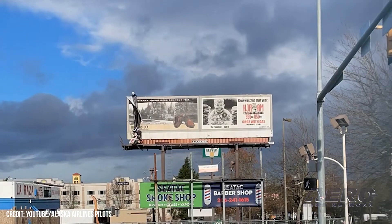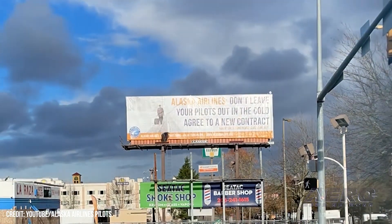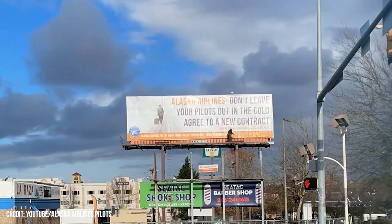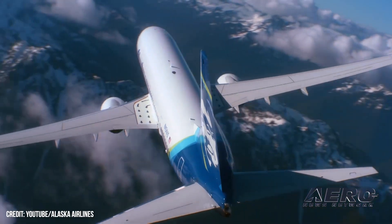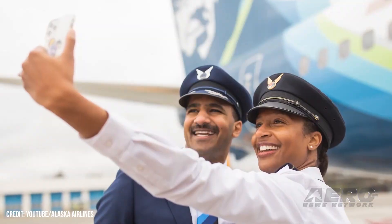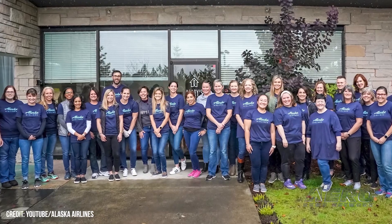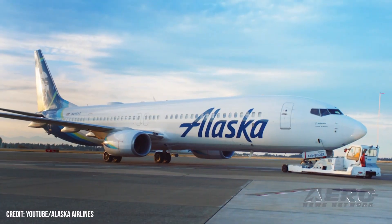Alaska Airlines pilots re-elect union officers. The Alaska Airlines Master Executive Council of ALPA has re-elected its officers, and for the second time in a row the MEC displayed a significant sign of unity by electing all positions by acclamation. These officers will continue to advocate on the pilot group's behalf to get their concerns with the contract addressed, which include improvements to job security and quality of life — improvements that would help bring the contract more in line with the pilots' industry peers.